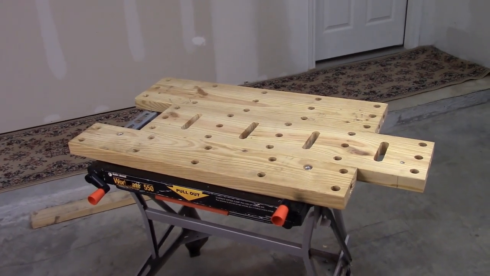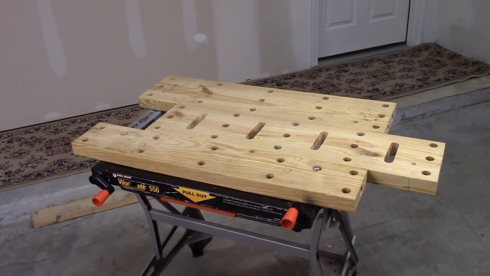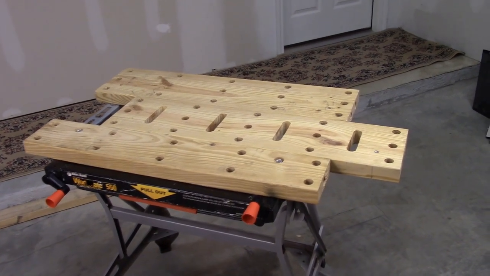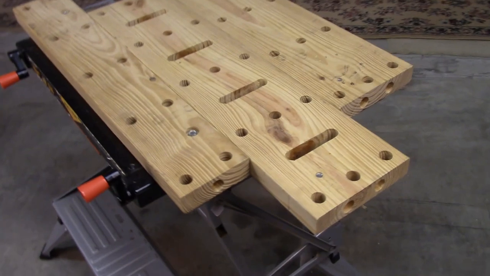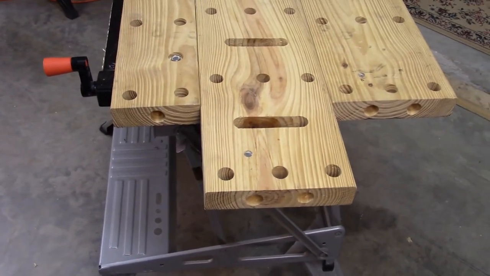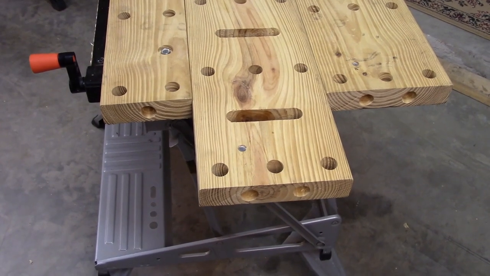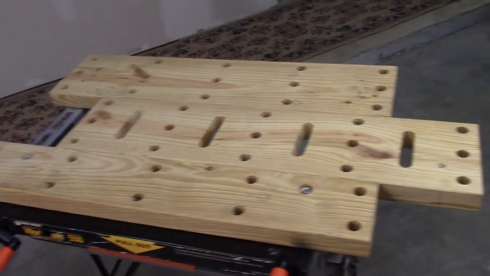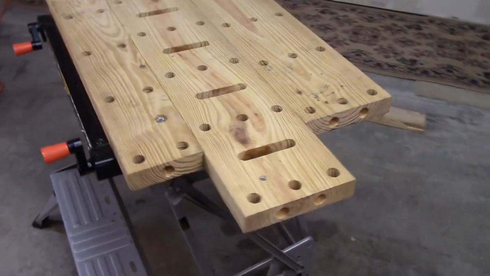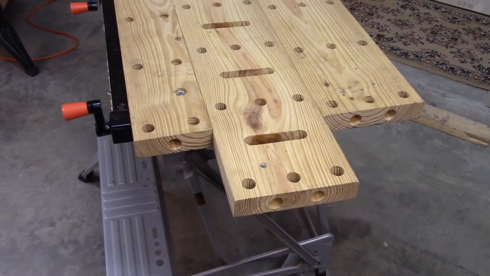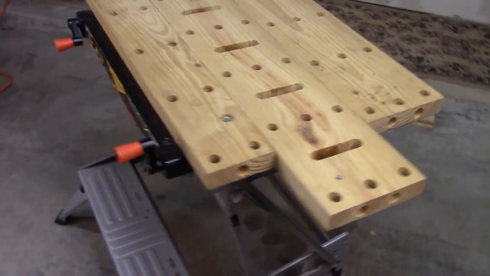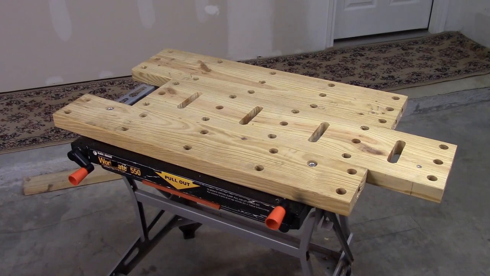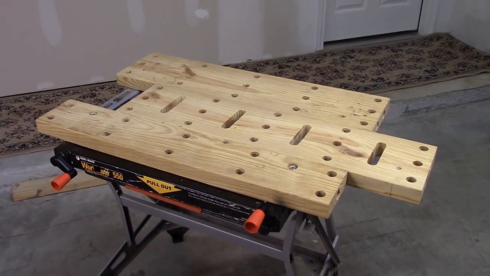If you really wanted to attach the vise to either the right or the left hand side and still retain all the clamping capabilities of your 425, the only way I can see doing that is to create your own custom top as I've done here. And instead of making it the same width as the factory panels, make it 48 inches wide. Then it would extend out far enough that you could attach the vise and still have that five and a half to six inches of clearance. Also you take one panel and stagger it out to the right hand side if you kept it the same size as the original factory panels and attach it that way as well. I don't know that it would be quite as stable even if you clamped it down. So I think if I had to do it, if I really wanted to attach on the right or left hand side, I'd redo all these panels at 48 inches and then attach to one of the panels that you see here.